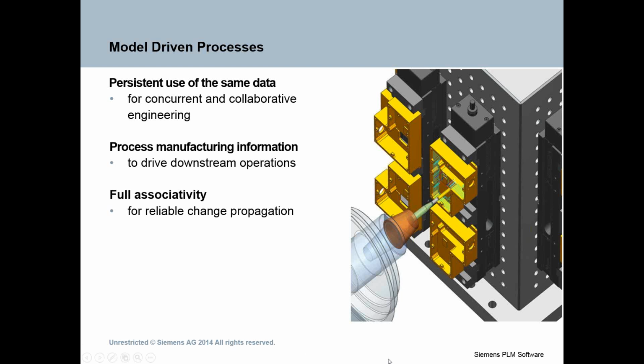Workflows are done in parallel and concurrently, thus reducing manufacturing engineering time. All users and consumers of this information are kept up to date, seeing the latest progress and our changes in the work because of the full associativity in NX. There is no need to manage multiple copies of design models or to use separate software for different work tasks. Engineering change orders are seamlessly handled. All documentation and programming is updated from the single driving master model.